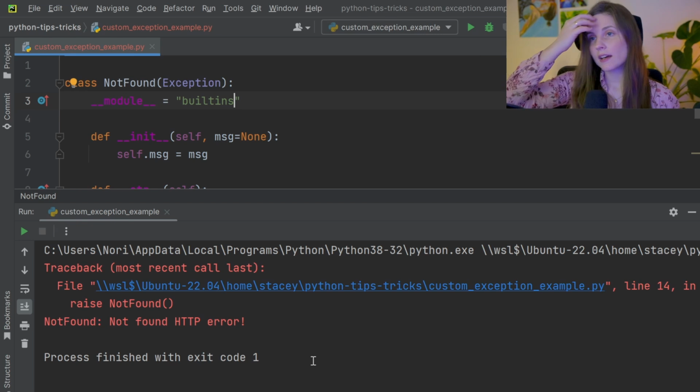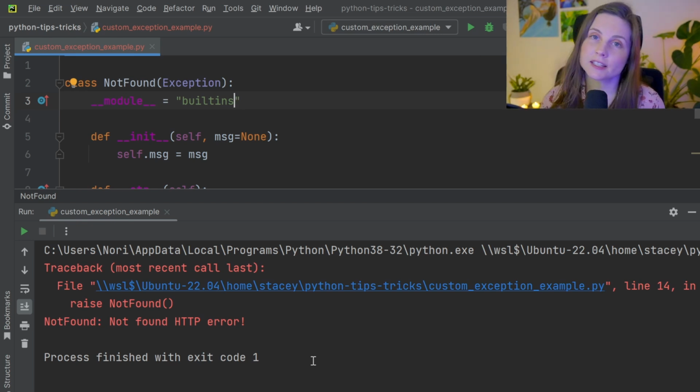Okay. So first thing that you can actually do for such an error, you could add some additional functionality. For example, you can set a status code. You know, you have some server, and if something happens, if something is not found, then you can just raise this exception, and there's going to be a handler that's going to receive this exception and basically form a response from it, right?